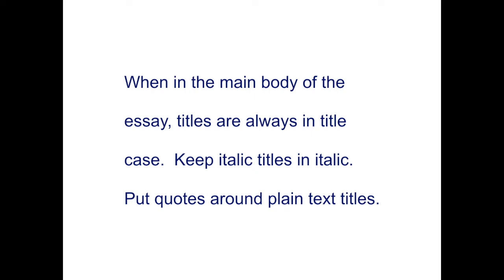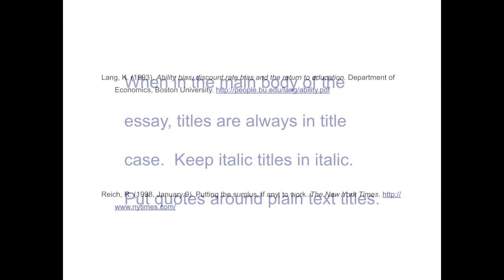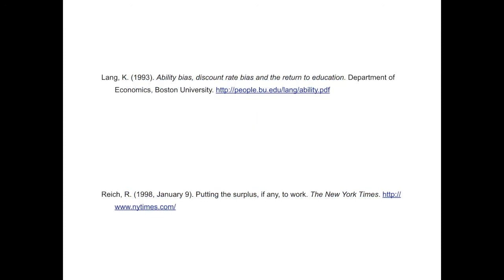What about bringing titles into the main body of a paper? When you bring titles into the main body of the paper, you always have them in title case. The other trick is to keep the font style the same. That is, keep italic titles italic and keep plain text titles in plain text. However, you need to put quotes around those plain text titles. This is how you're going to be able to separate the title from the rest of the text. Let's take a look at a couple examples.